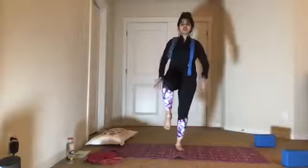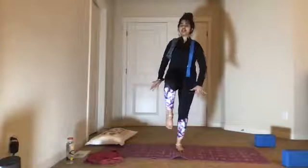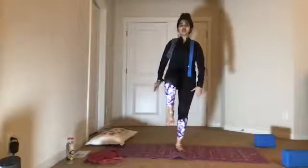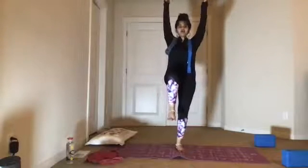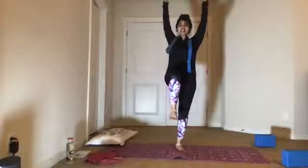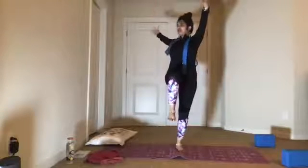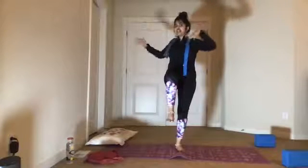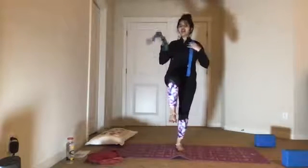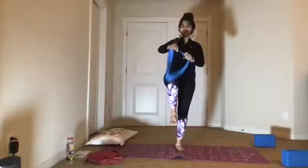Squeeze your glutes. Standing knee is soft. Standing foot is on the ground. Option to stay here. Circle your arms up overhead for more intensity. Turn your torso to your right. This is an option. For more intensity, either grab a sock or your yoga strap.